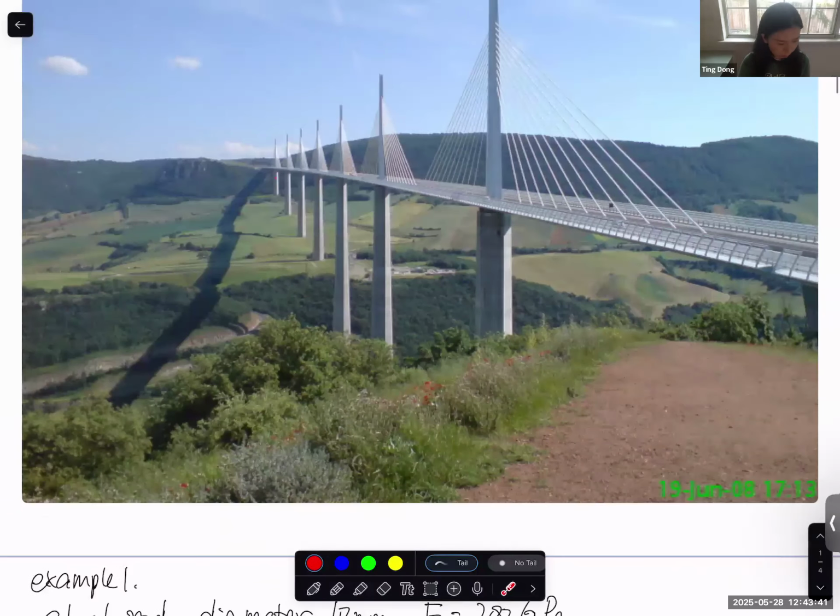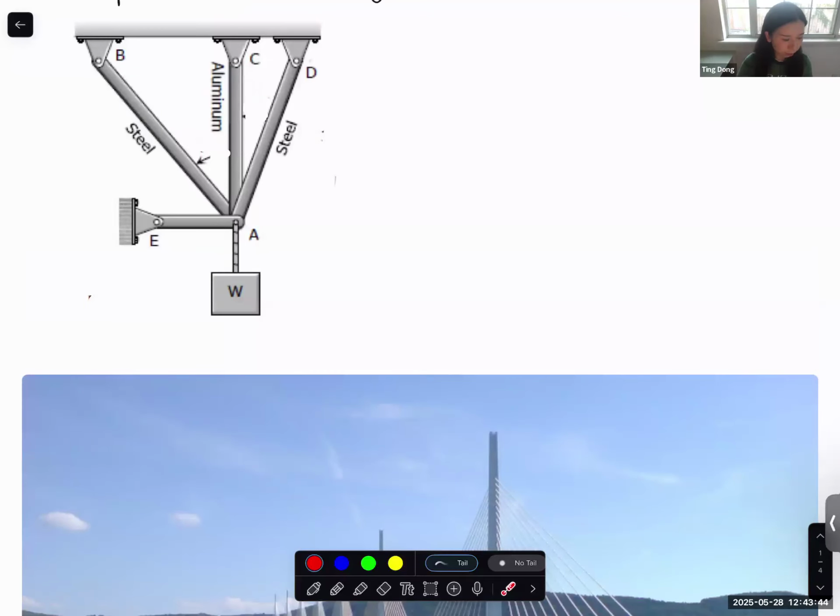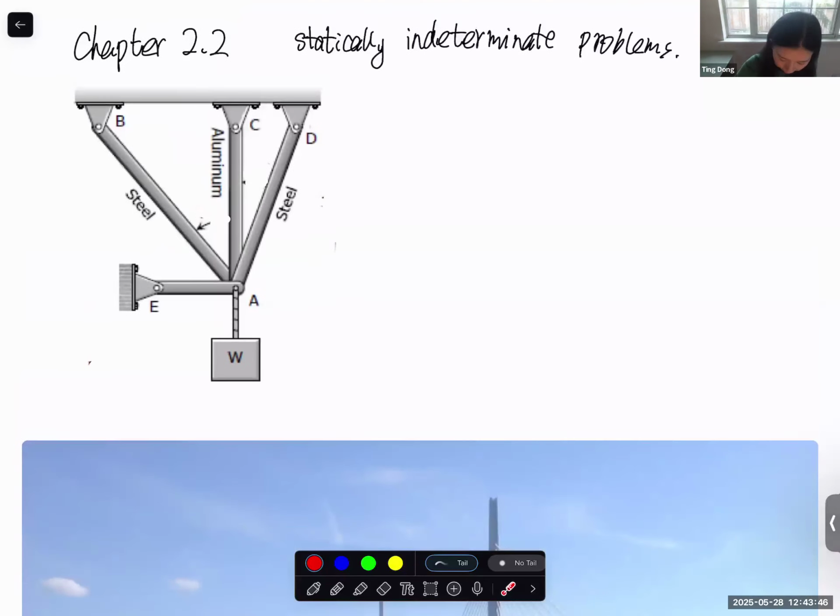Let's start from the simplest situation as an example to explain here. Let's say we have a 1D bar clamped to the wall on one end, and there's a force F applied on this 1D bar. Then the reaction force applied by the wall to the 1D bar should be the same as the force applied, in the opposite direction, so it stays in equilibrium. We can solve this reaction force.